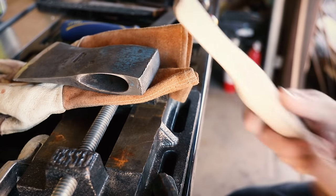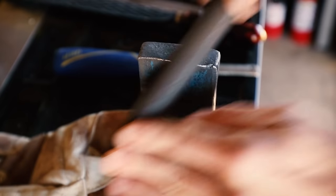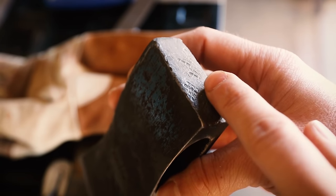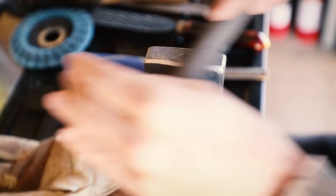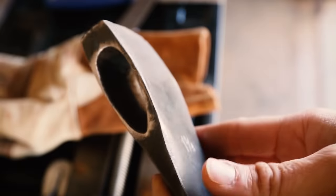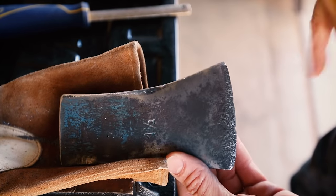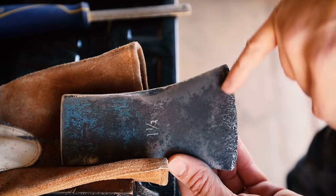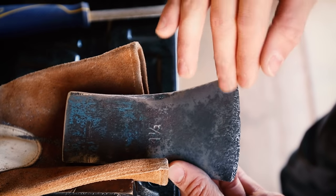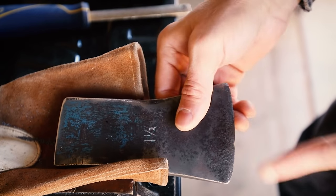Now that I've got the eye cleaned up, I'm just going to file off some of this rollover that's happened from somebody striking the back of this — you can tell a framing hammer or something with some hatching has definitely been used on the back end. I'm not going to mirror polish the entire thing because I love the story these things tell. Light clean up on the heel and around the edges, and then we'll start on the blade. You can see maybe an inch back the whole thing has a ton of water damage and rust — it's all pockmarked out. We'll clean up the profile, and then as we run through the sharpening process I'll expose fresh steel, clean that up, and make it nice and smooth.